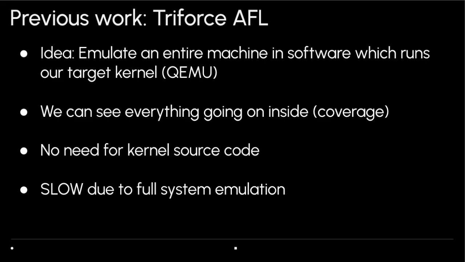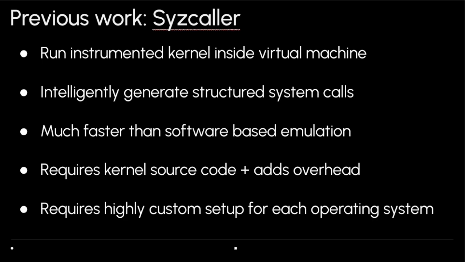And since the kernel runs inside of QEMU, a crash inside the guest just pauses the emulator, and your fuzzer keeps running. This approach solves the problem of crashes in the kernel crashing the fuzzer, but the full software emulation is very slow, and on top of that, the TCG hooks are tightly coupled to Linux internals, which makes this practically Linux only. Another one the paper mentioned is called syzkaller.